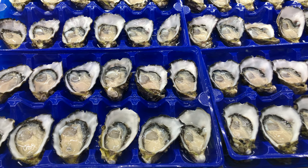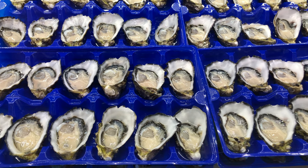So for this week, I'm going to make a ceviche dish. Normally we tend to associate ceviche with fish, but I'm going to use oyster instead, and I'm going to use a special one, which is the Sydney rock oysters. This is a very creamy oyster that is found in coastal areas from south of Queensland all the way to the New South Wales and Victoria border. So this is one of the best oysters in the world.